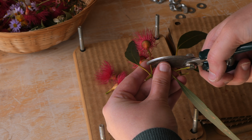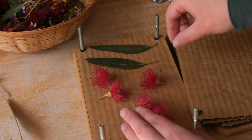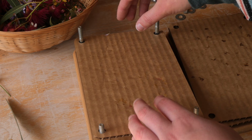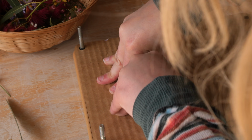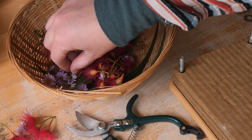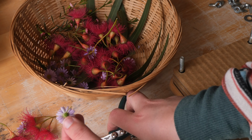I grabbed a lot of stuff that was in flower. I'm not going to be using it all on the plate, but I just wanted to share the process because it's quite peaceful and relaxing, I find, and it's a really nice hobby I have. So much so I filled my pressed flower pot completely up, and I need to find a new storage system for them so I can sort the different species and colors and everything in their own little box.